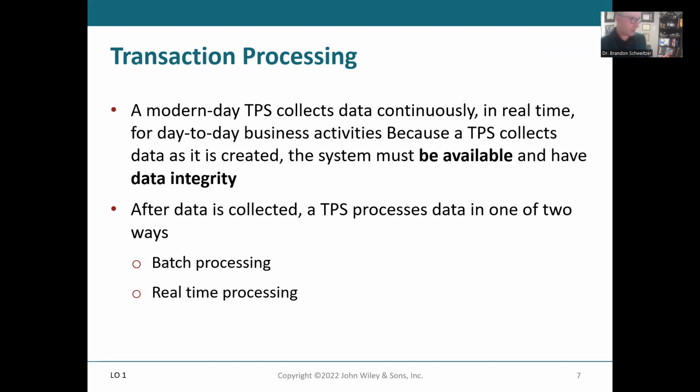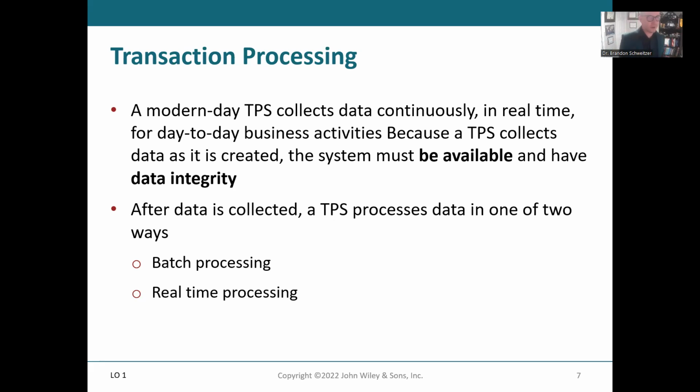So what happens after the data is collected? The data is processed in really one of two ways. It's either processed through what we call batch processing or real-time processing. In the example of Amazon, they use real-time processing. It processes almost instantaneously, right? As soon as you make that purchase, there's a charge, and it goes through in real time.